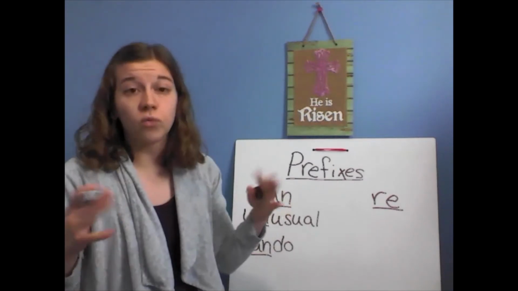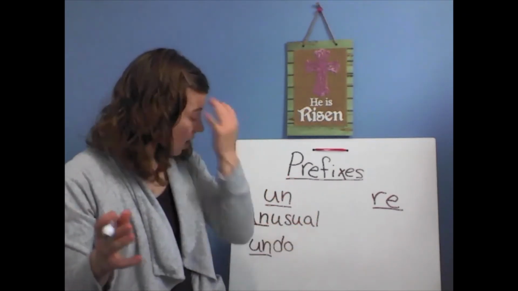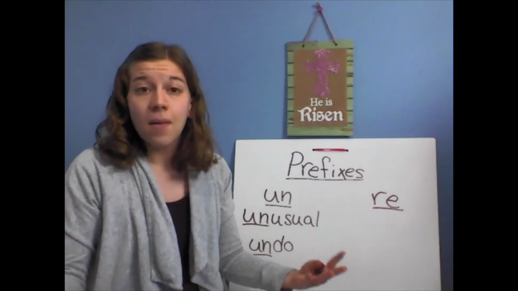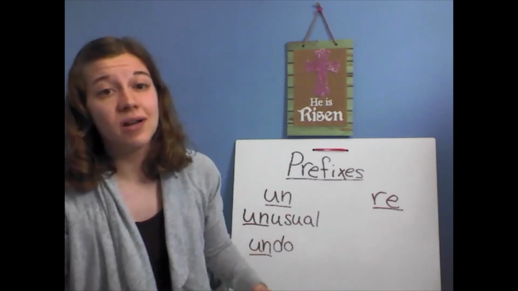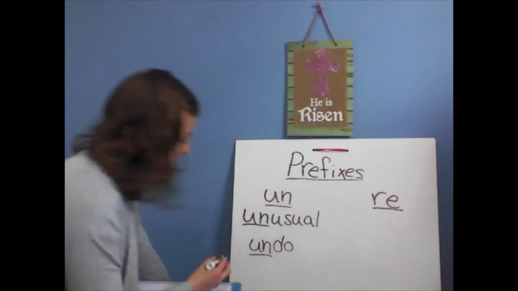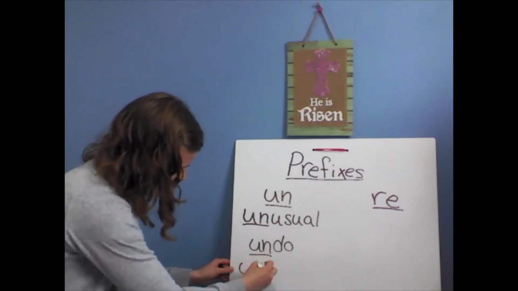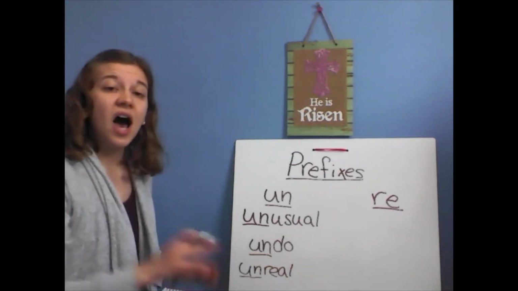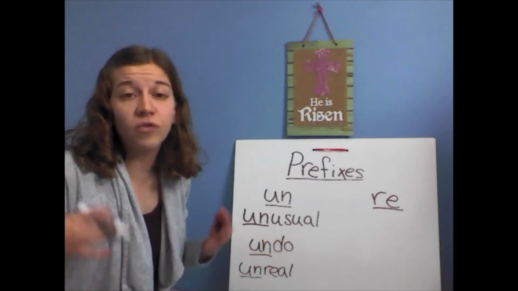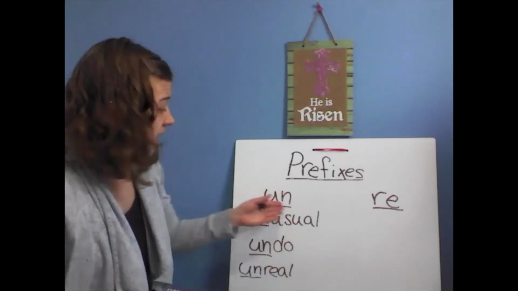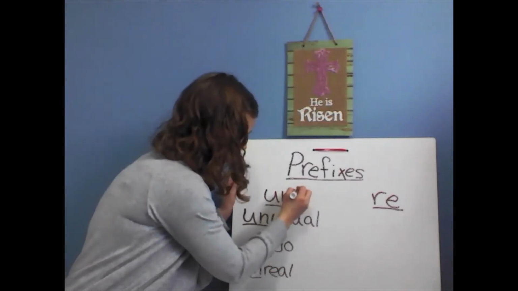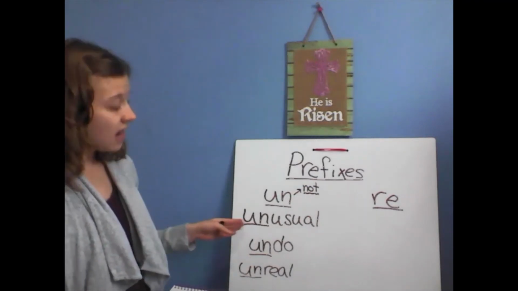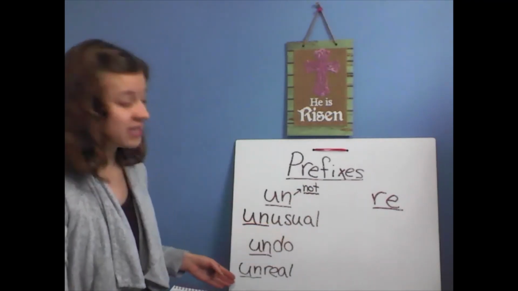So, let's see. What about another one? How about real? The word real. Okay? So when something is real, that means that it is something true. It's not something fake. But if you add un, you get the word unreal. Right? So let's see what we got with unreal. Let's underline that UN there. Unreal, which means not real or fake, because un means not, right? Let's write that up here so it helps us remember. Un means not. So not usual. You're not doing it, or it's not real.